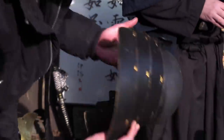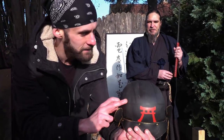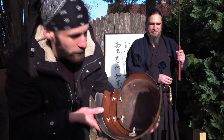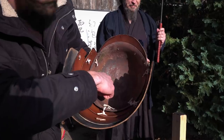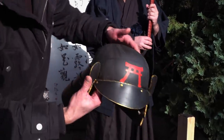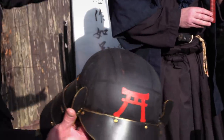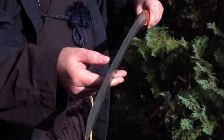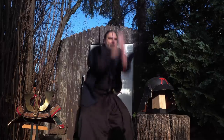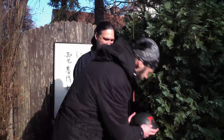Look at that. On the first cut, we have a pretty serious dent, and I think if you were a soldier, that would hurt like hell. It's a pretty big dent also on the inside, but not an actual cut. I think we have to try again — but can you show the sword? It's nearly nothing, almost without damage. Wow. You happy with the cut, or do you think you can do it even more powerfully? Let's try it once more. Yeah, we have to figure it out.